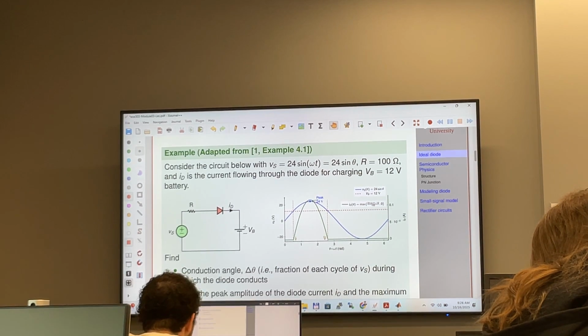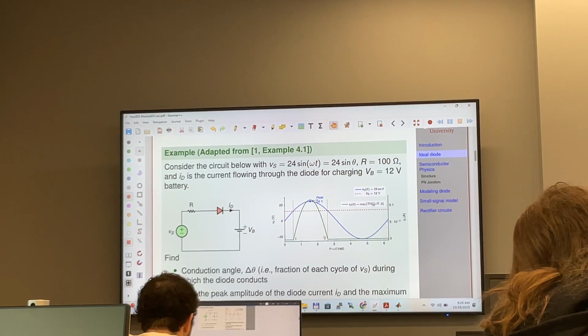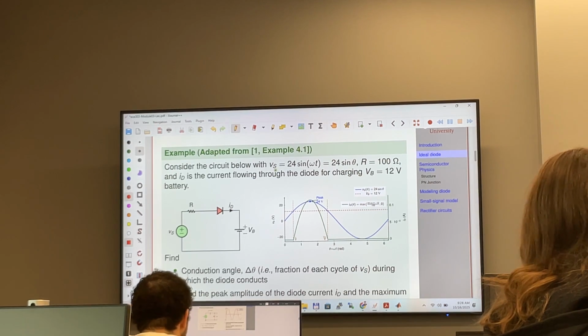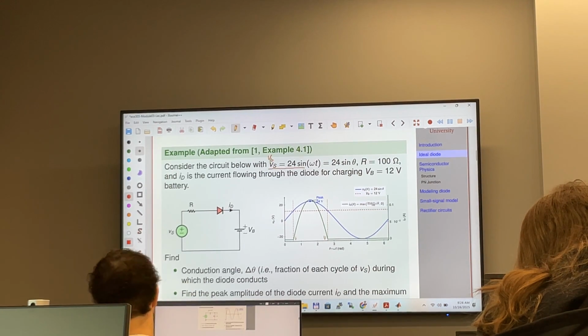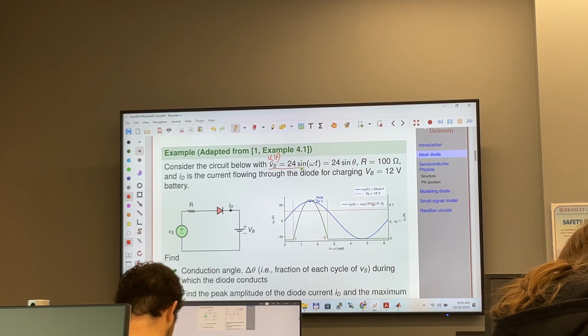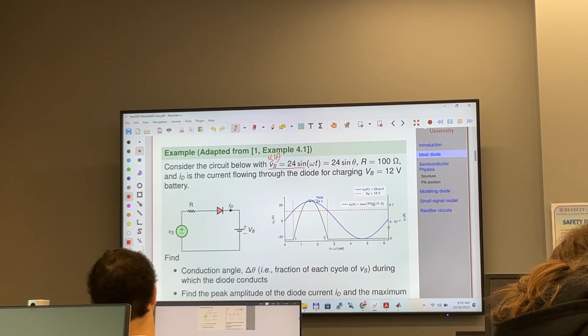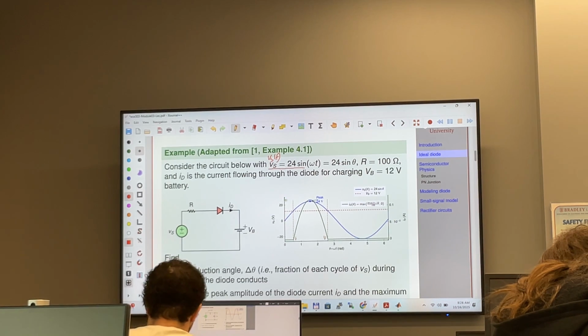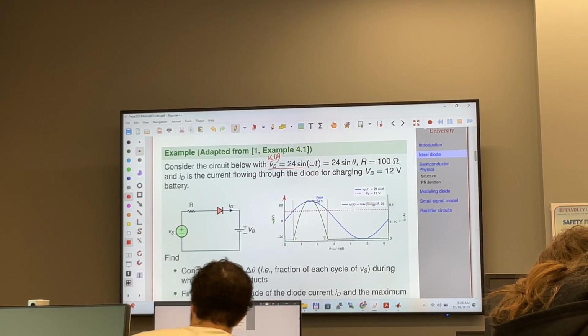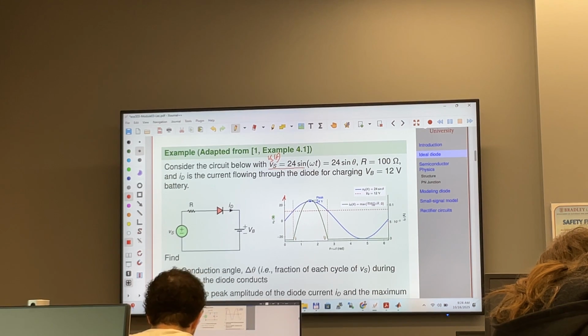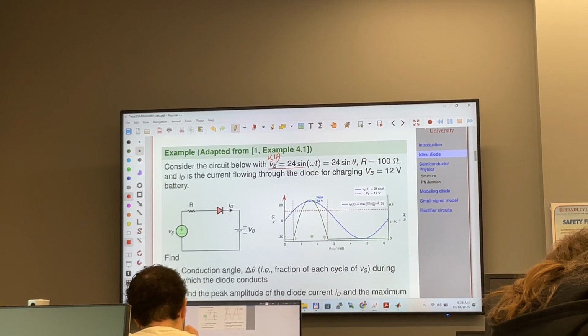So in the textbook, for example, the author said that there is a 24 volt sinusoidal signal. I actually gave the actual expression for the input. So V sub S of t is 24 sine omega t with some frequency. So this input is the input that is given right here. This is V sub S, and the unit is volt. And the x-axis is time.